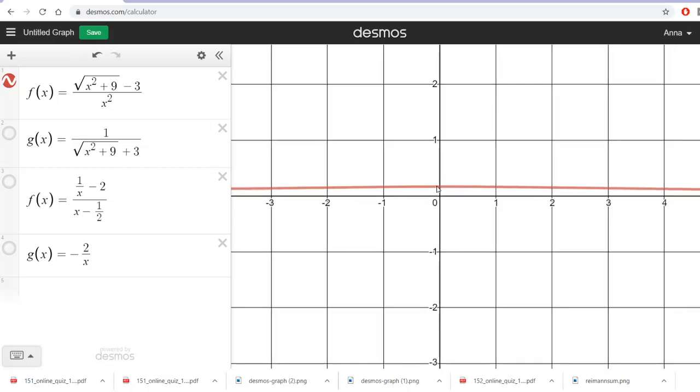But yeah, the important thing with the original function is that, again, it's undefined at 0. And I'm not sure why it's jumping down there, but we can see that it's undefined, right? So if we simplify it, this was our simplified version. It was 1 over x squared, square root of x squared plus 9 plus 3. And notice it looks exactly the same. It's just that it does not have a hole at 0 anymore.